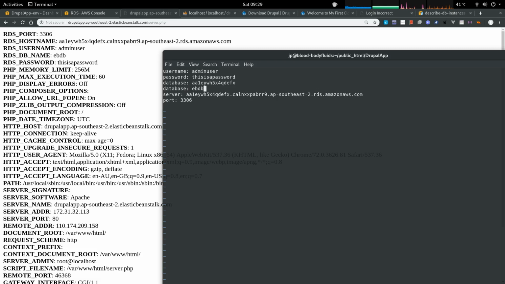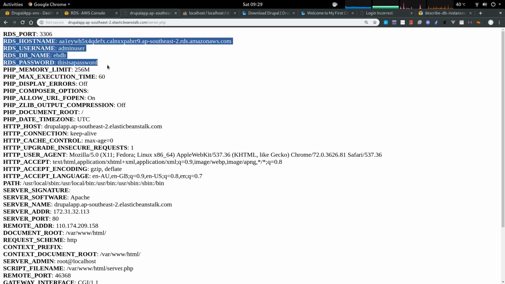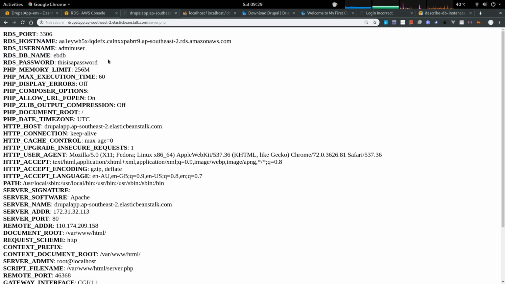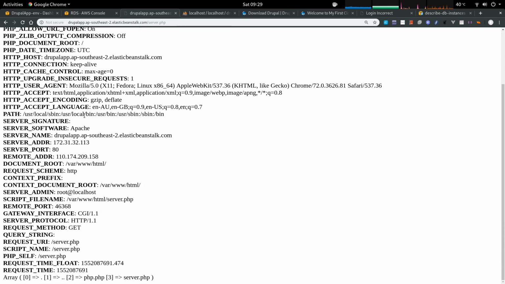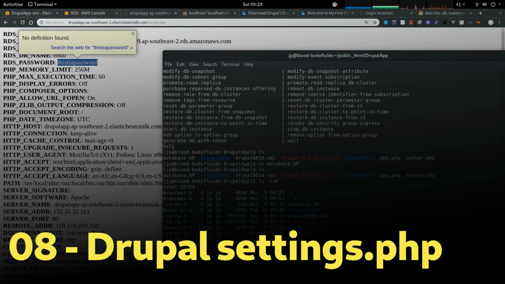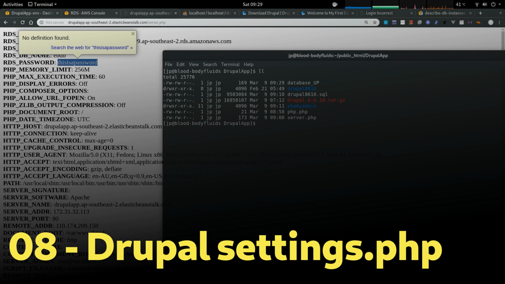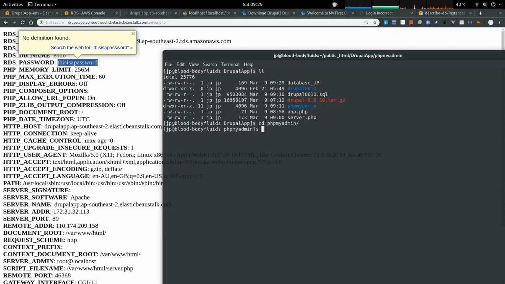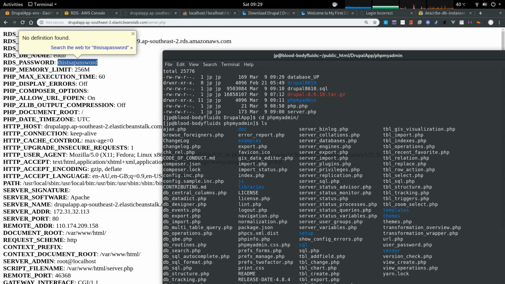So this is the first time that I've actually seen the database name. I wasn't able to glean the database name from RDS directly, so I'm not getting that from multiple sources. I might be able to get that from phpMyAdmin once I've uploaded it to the server. So I won't need this file anymore. In fact, I'll get rid of the phpinfo and this little server.php file completely once we go into production. So on version 1.0, I'm going to have a working version of Drupal.